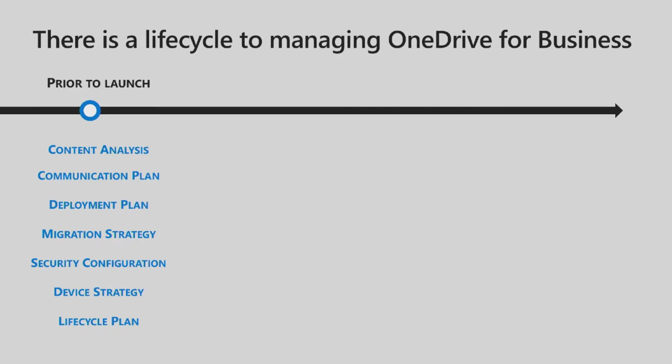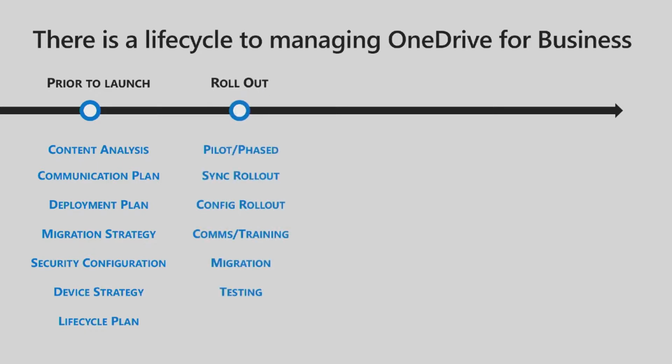There's a process to figure out what is the content that we're putting in there. What is our communication plan going to be? What happens if there's a service ticket on day one? Who's going to support that? What are we going to do for security? I'm going to go a lot more into the security side because that is a huge piece that comes up all the time. And with OneDrive and with syncing and with devices, you go directly into device management. You can't have a successful OneDrive rollout without understanding the endpoints. That's all part of the beginning. And this is nothing that's actually happened yet, right? You've done all the planning. Then you actually get into the rollout.